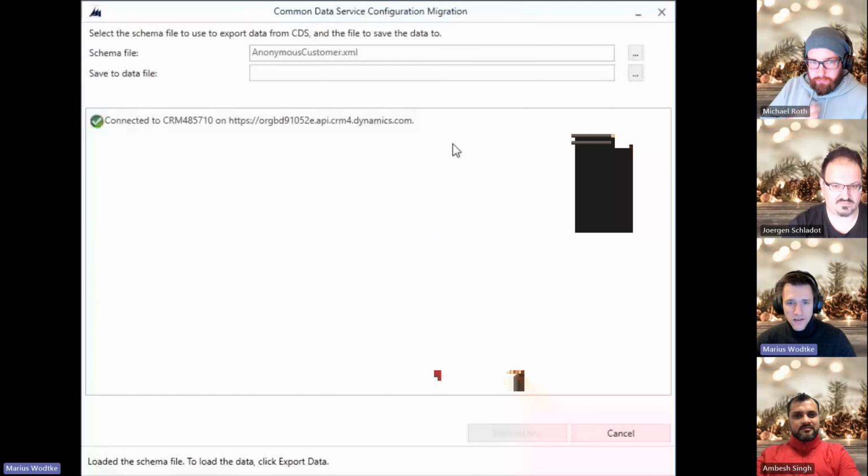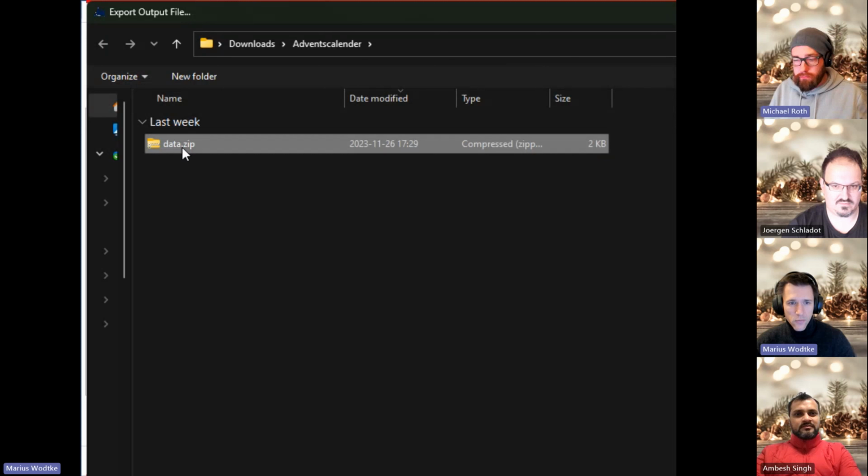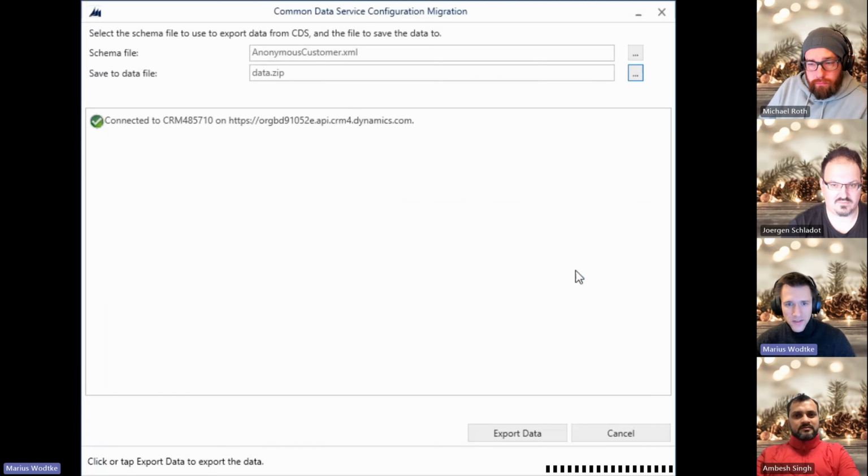Then I will click Save and Export here again, and I will reshare the whole thing. So here we go. This is the next screen after Save and Export. You then have to select where to store the data.